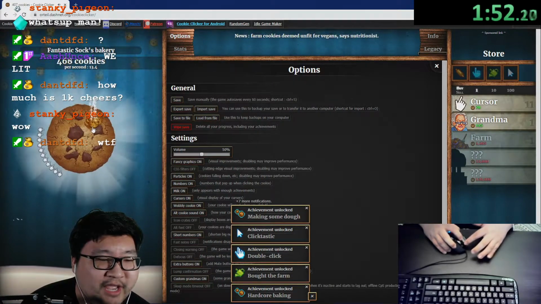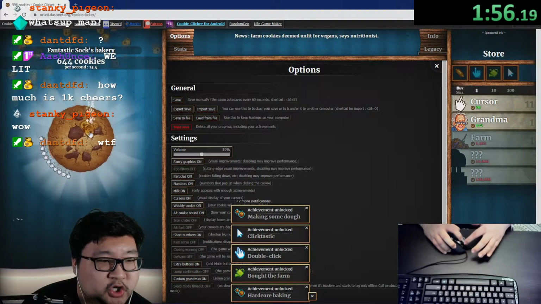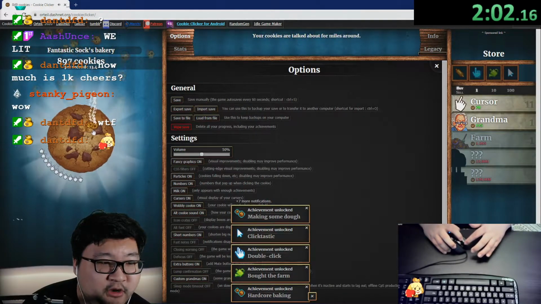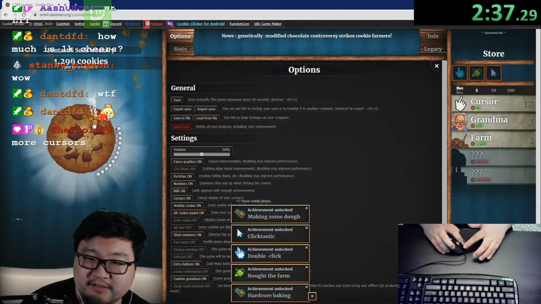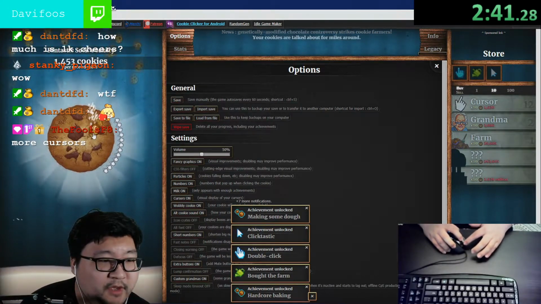So, what I'm doing is I'm trying to build up as many cookies per second as I can until the golden cookie appears. When the golden cookie appears, that's when I want to go hamburgers and click on the cookie. Okay, that's when you want to strike. How much do I need for... Okay, I need about 2.6k for grandma, 10 grandmas.